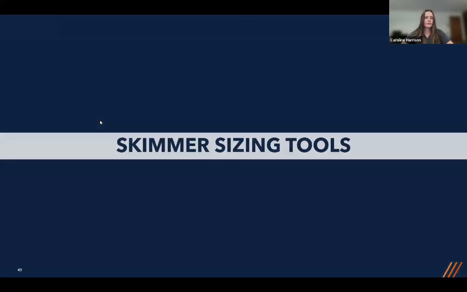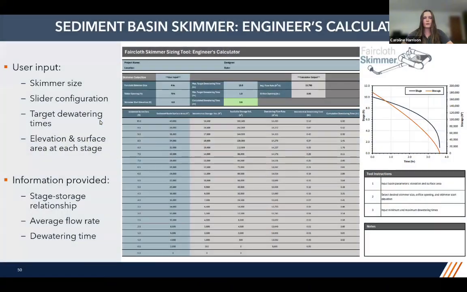Now moving on to the skimmer sizing tools that were developed. Once our testing and analysis were completed for all of our configurations, our flow rate models were used to create interactive and user-friendly skimmer sizing tools to help offer some design guidance. Two sizing tools were ultimately made for both the sediment basin skimmers and the post-construction skimmers, and they're very similar. One was geared more towards engineers and the other geared more towards estimators and designers.